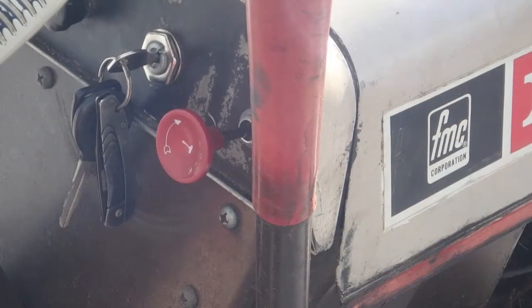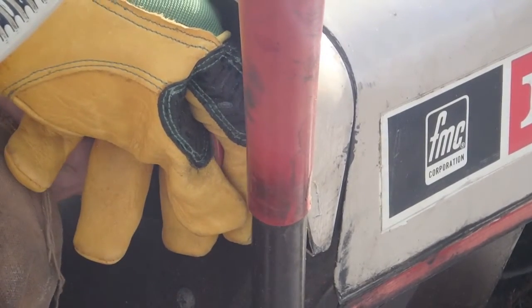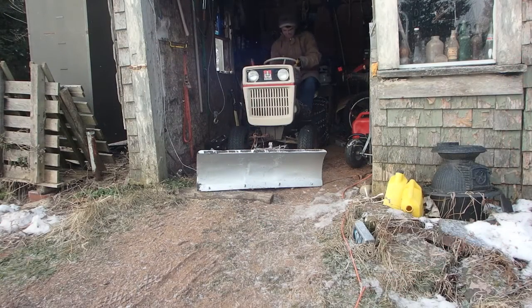This is about a 7-minute clip. This is a day in the life of my Bolens 1050. Today I'm hauling firewood with it, and it normally doesn't complain too much as long as I treat it the right way.